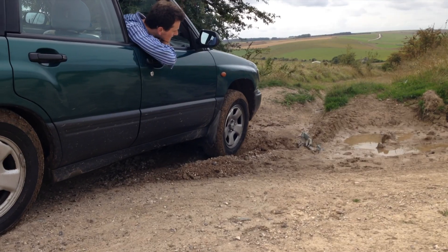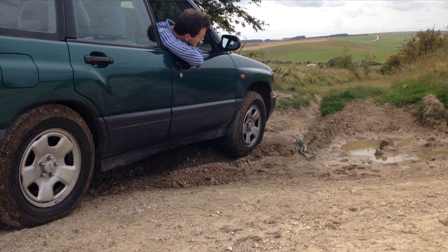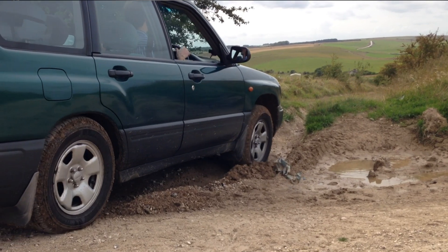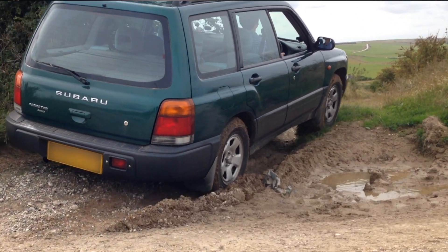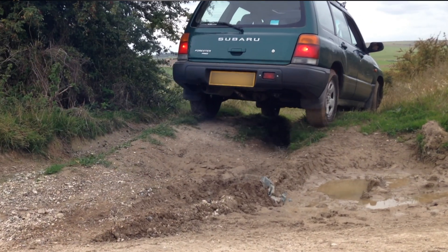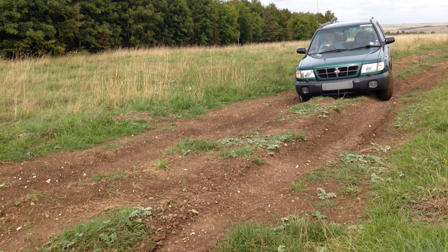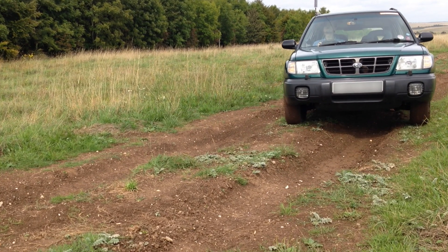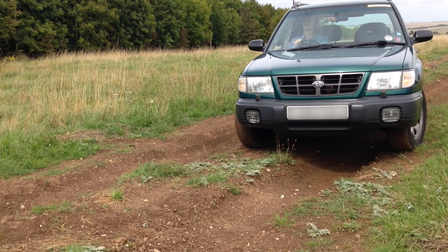The cheapest car we've ever owned was a 10-year-old Subaru that we paid £900 for, and it had a blown head gasket. Over the course of the eight years that we then kept that car, we spent about £7,000 in repairs. But even with that repair cost, it was still the cheapest car we've ever owned in terms of depreciation and repairs. The average monthly cost was less than £100 for all depreciation and repair costs — a pretty low cost of ownership. So let's have that as our benchmark.